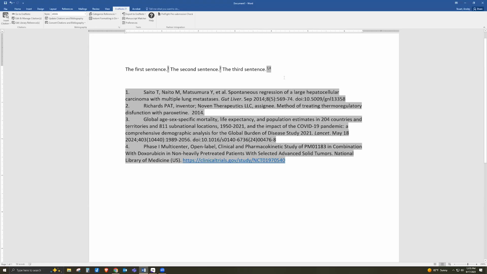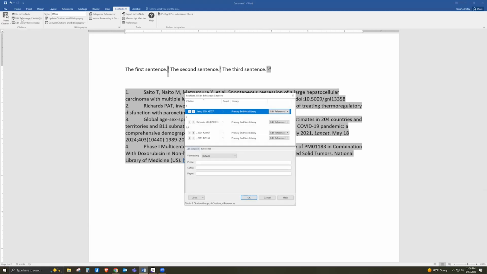If I decide that I don't want one as an in-text citation and I just want it in the bibliography, you go to edit and manage citations over here. Anytime you need to edit the in-text citations or the bibliography, make sure you're selecting edit and manage citations, meaning do not try and backspace something to get rid of it or use keyboard strokes to get rid of it.